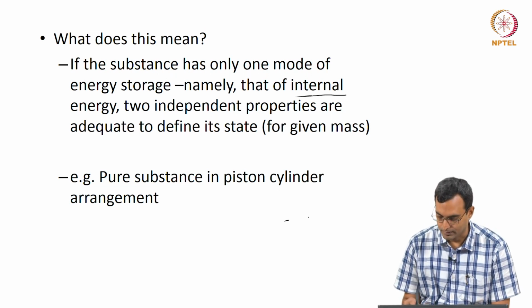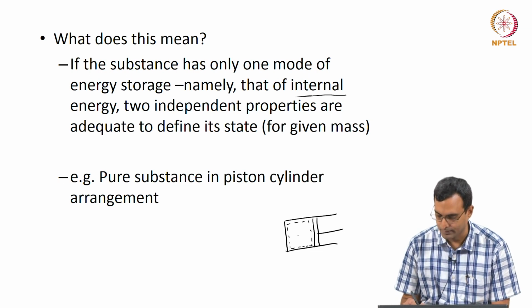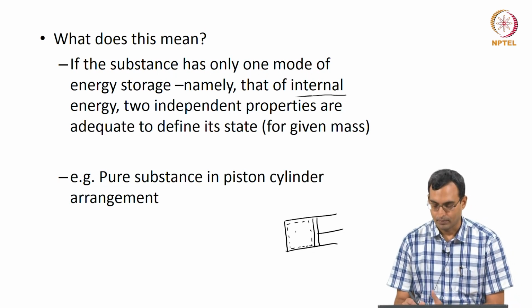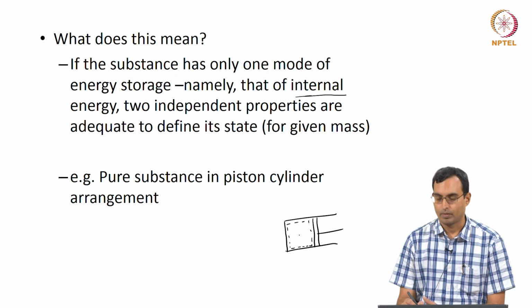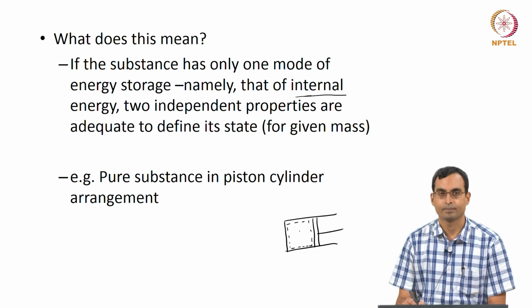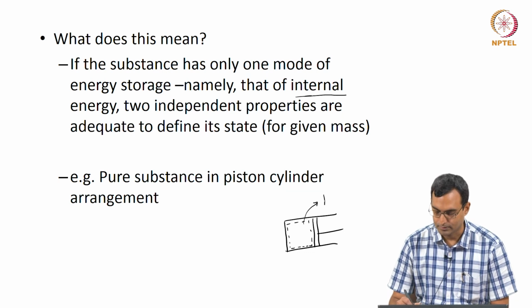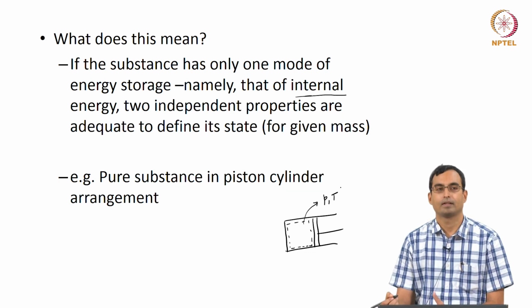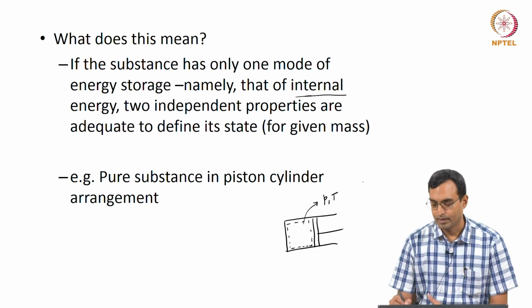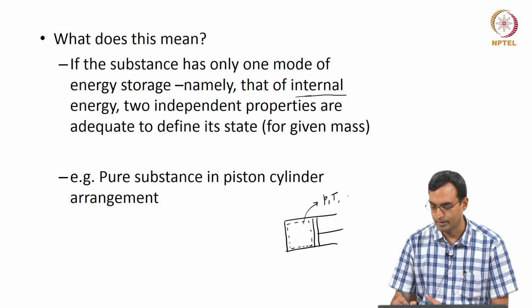So, we can think of, for example, a pure substance in a piston cylinder arrangement. So, let us say we have a piston cylinder arrangement like this. Our system is shown by the usual system boundaries. Let us say there is air in this case, where we assume that we know the composition of air and the composition is not changing and so on. Then what we can find out is that if I know, for example, the pressure and temperature, then it means I can find out, and I need to know the mass. But even if I did not know the mass, using the pressure and temperature, I can find out, for example, the specific volume. These two are intensive properties.